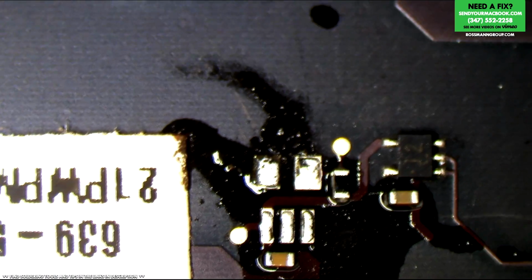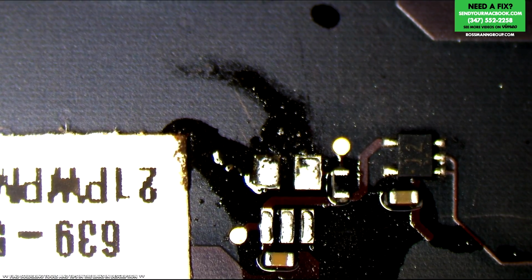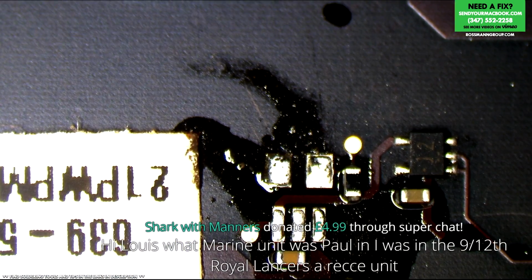Alright. Now I'm going to plug the charger in, and it's not going to have a path to the SMC. But I'm still curious to see if adapter sense is going to go up to a higher voltage.